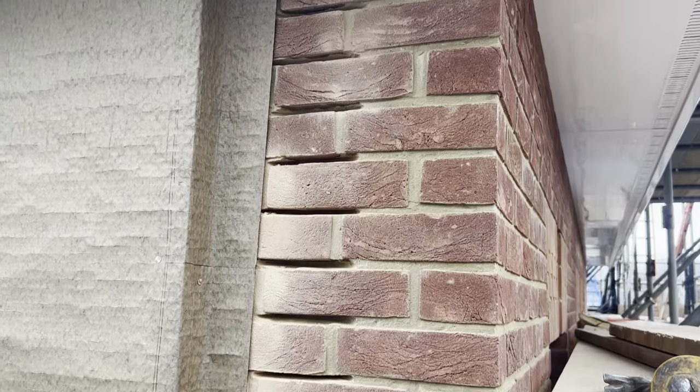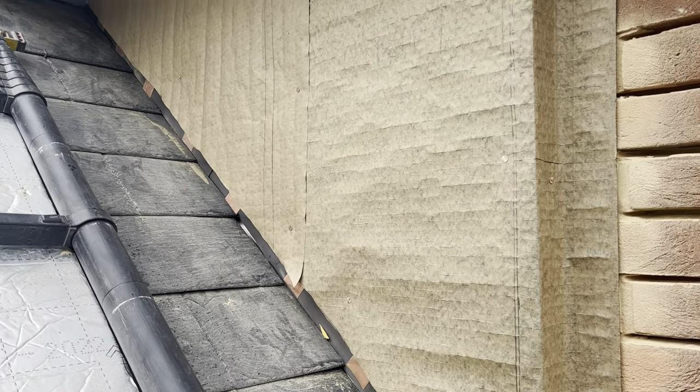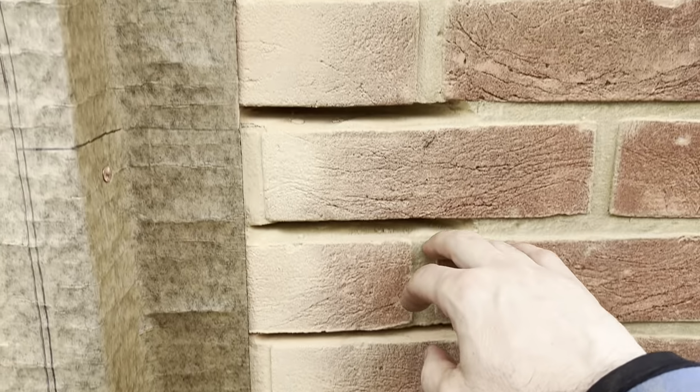Right, okay, so that's all those joints chased out now. As you can see, I've got my copper in place now. Also got some grade A building paper on, and I've also just set out where my welts are going to go as well. So I'm going to get this bit of vertical step in first.